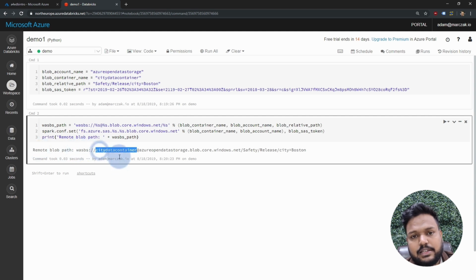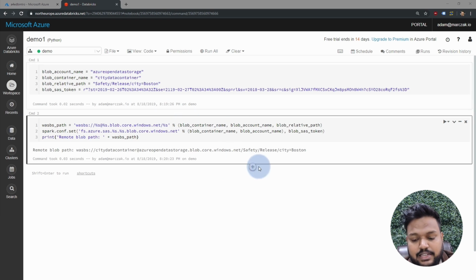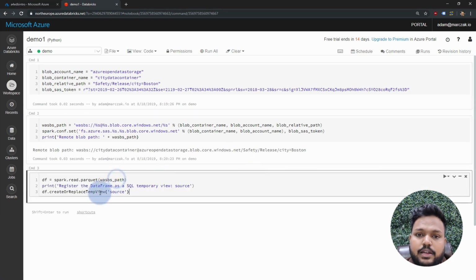I'm going to grab the next script, and it says Spark read. So basically we're telling Spark to read the data. Next we're going to say Parquet. This is the format of the data. It's just like CSV or JSON file. There's also Parquet files, and do it from the path from the previous step. Then print some information and create the view.